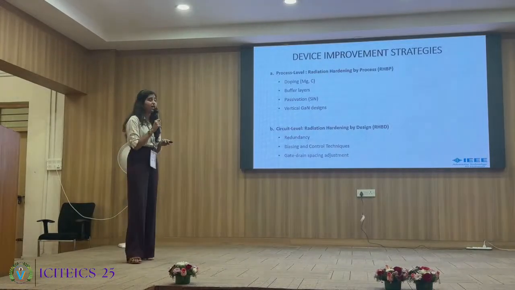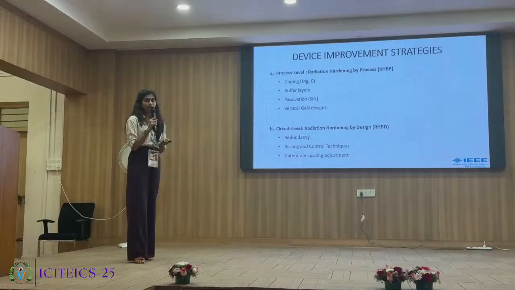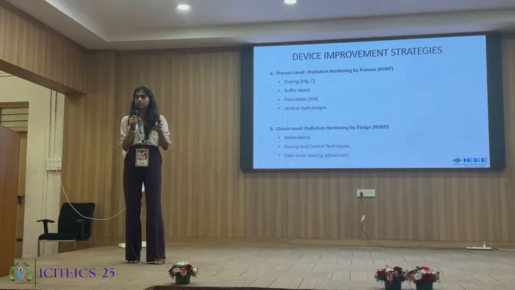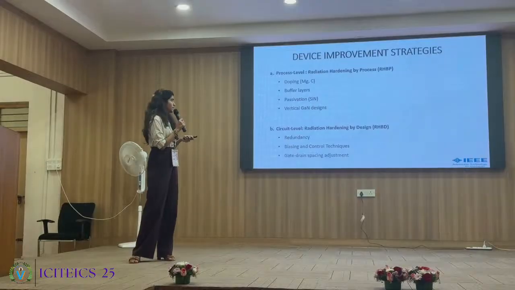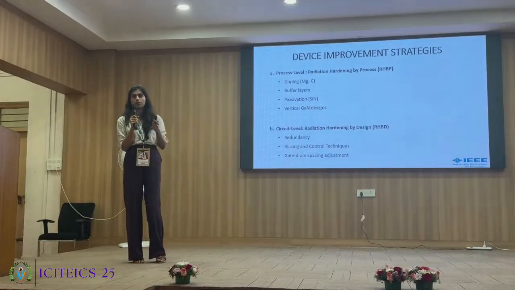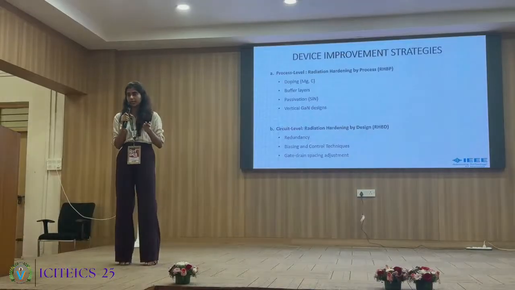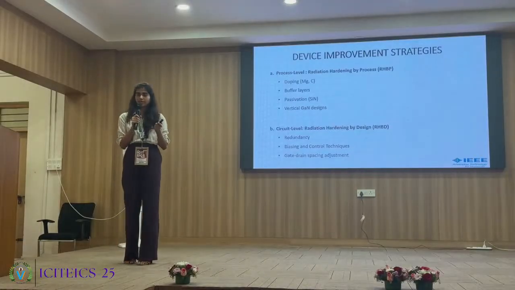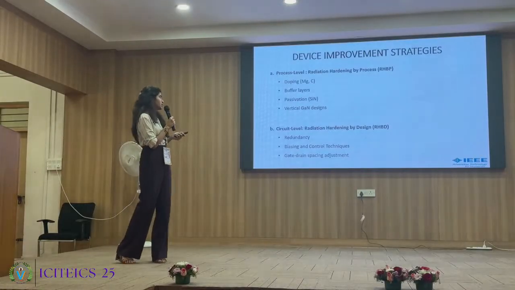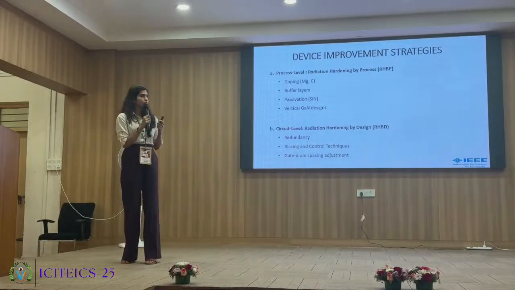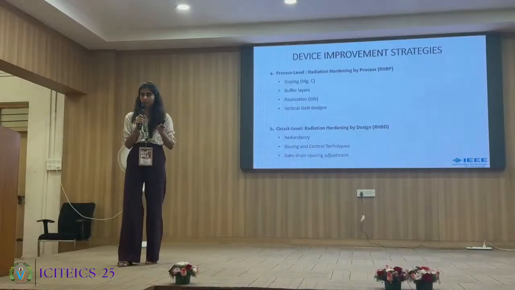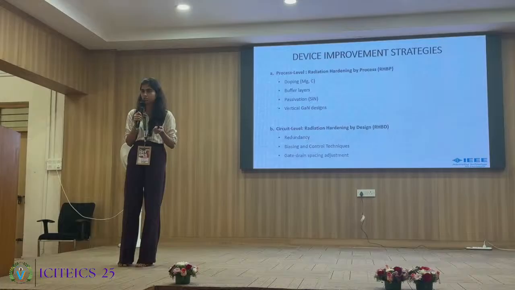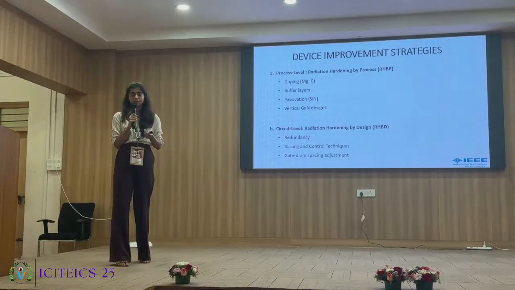The second one we have by layers is substrate and the gallium nitride, which will reduce the appearance of the defects essentially. The third one is by introducing the passivation layers with silicon nitride or silicon dioxide on top of the gallium nitride HEMT device. This will reduce the surface effects which are caused because of the neutron irradiations. And the fourth one is by introducing the vertical gallium nitride structures. These vertical gallium nitride structures have an inbuilt property, that is higher thermal management property and high breakdown voltage, to make the resistance capability of the device.